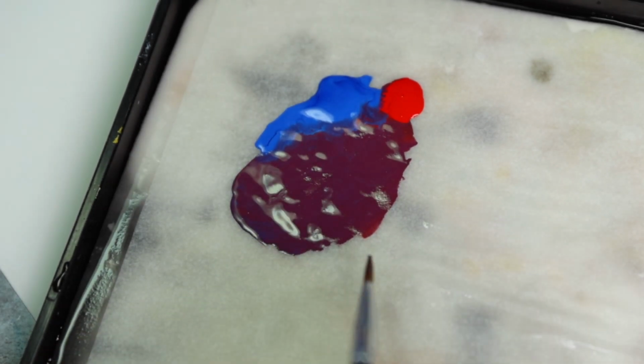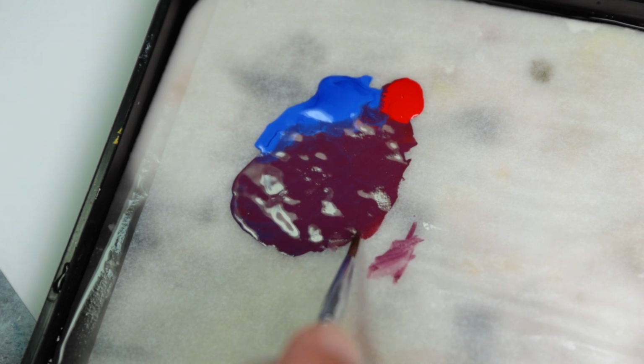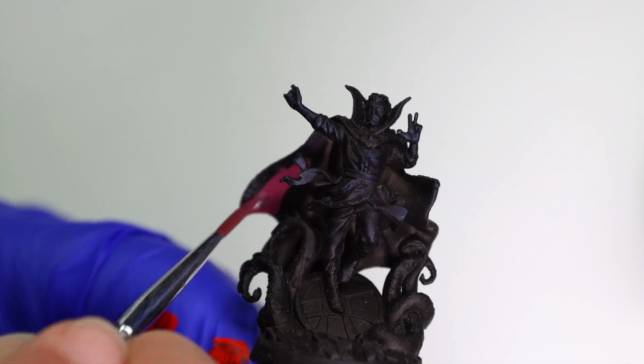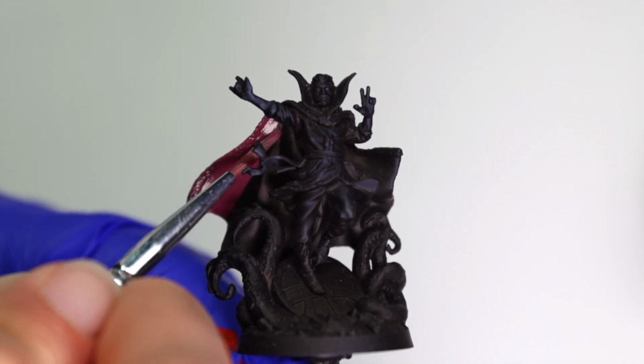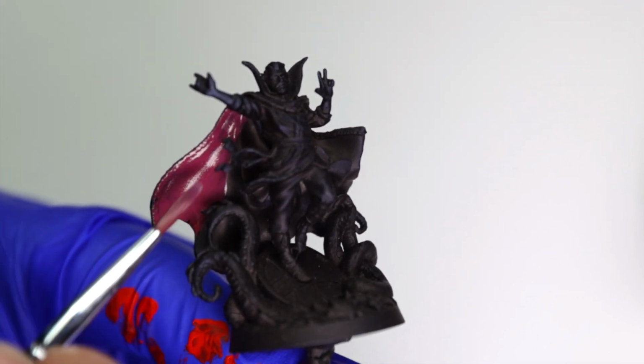This time, I'm adding flat blue Model Color to the Pure Roll Red. It's still slightly gray, but I think this purple is a little richer than the previous mix. As I mix this paint, I do have water in my brush to help thin the paint. I'm going to cover the entire cape with this purple, and I want the paint to be a little thin so that it dries somewhat translucent.